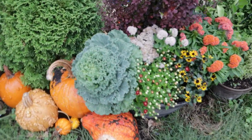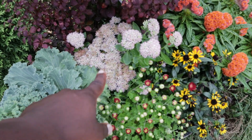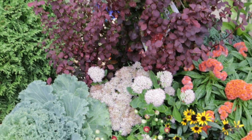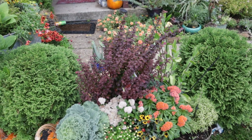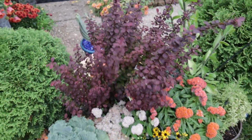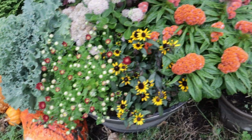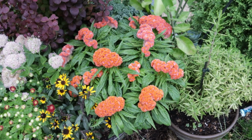But again, I picked up another huge kale from my garden center. I've got what I'm calling a, what did I say it was? Sedum Autumn Joy. Forgive my son yelling in the background. I've got a barberry, Orange Rocket barberry from the Southern Living Plant Collection. I've got some Rudbeckia. I've got a mum. I've got a beautiful orange celosia that I really don't use in my landscape.